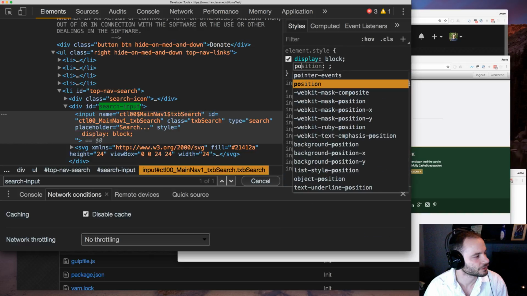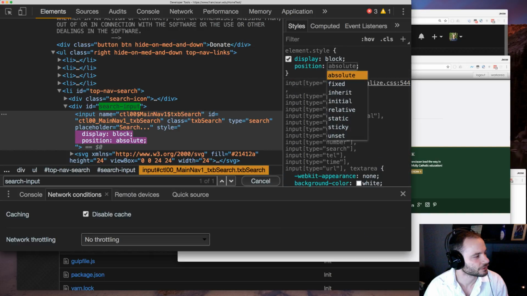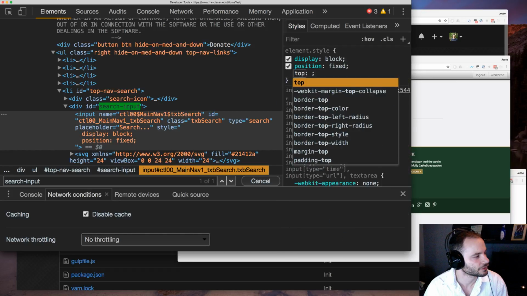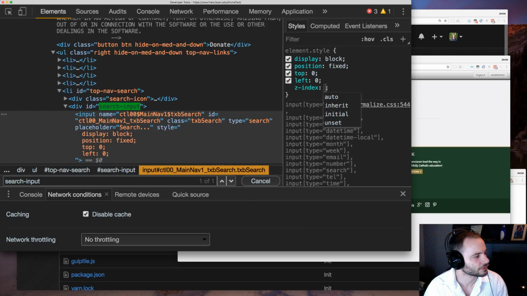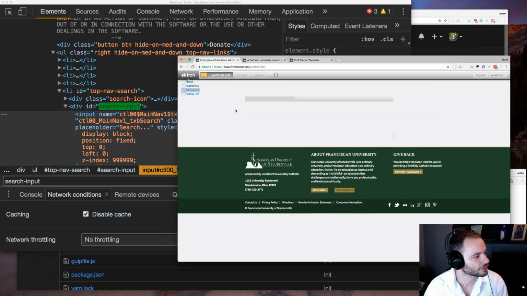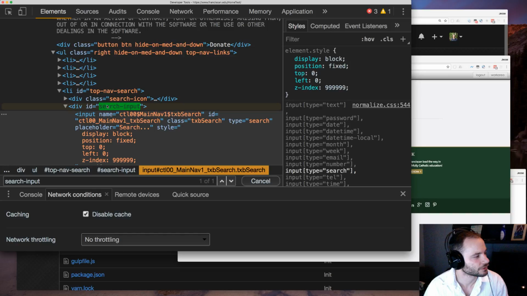Display block, fixed, top 0. All right, let's see if we can find it. No. No, it's still down there.